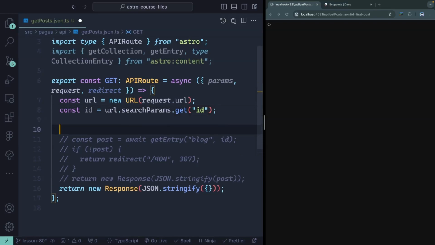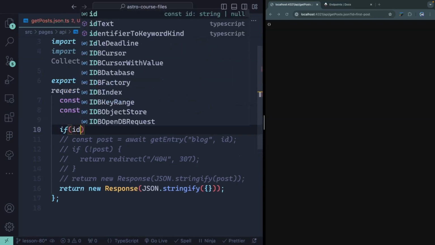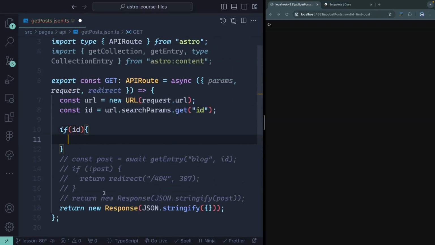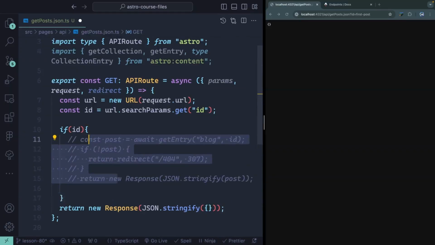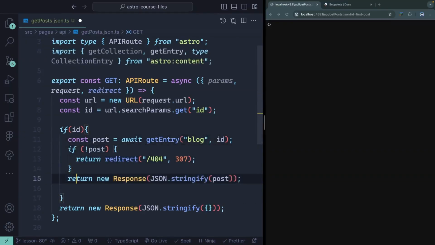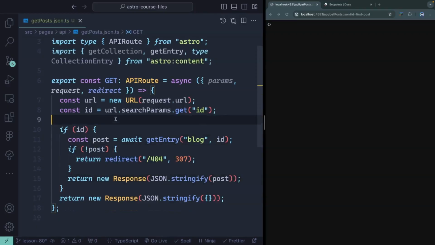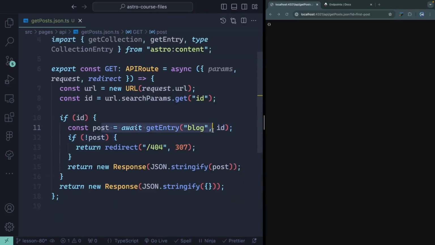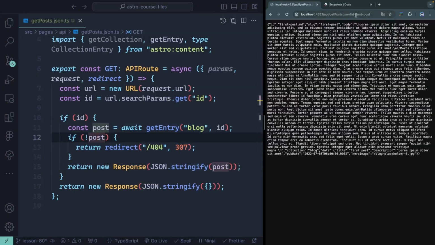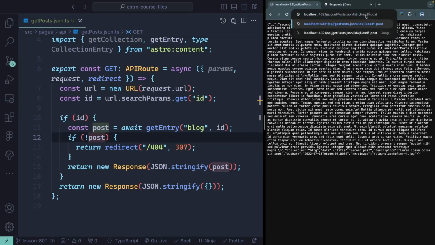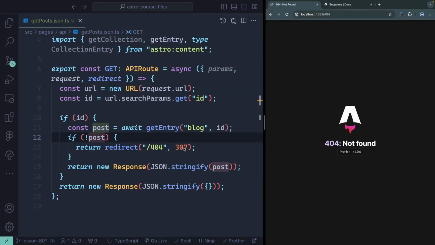So let's come down here and just say if ID, then we're going to do all this logic right here. So let's come in here and uncomment this out. So if we pass in something that has a query param that its ID matches an actual blog post, it will then return that to us down here. Otherwise, we'll get a 404. So if I come over here and refresh, now we get this right here, right? So if I come over here and we do second post, it should give us the second post. What will happen if I do something that doesn't exist? Well, you guessed it, it's going to hit this right here.